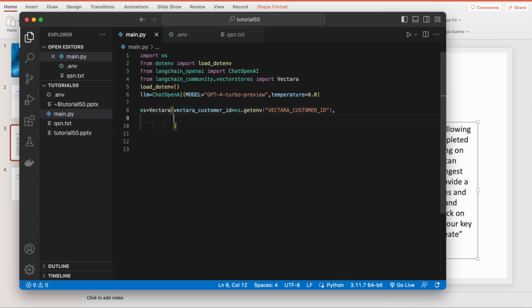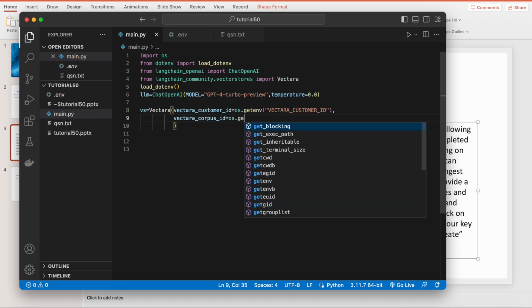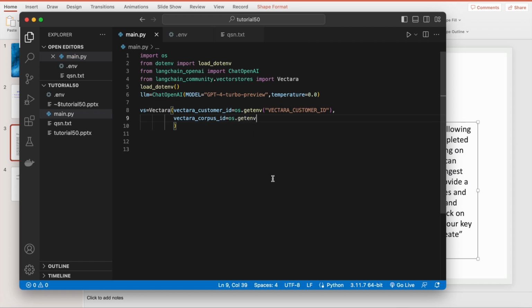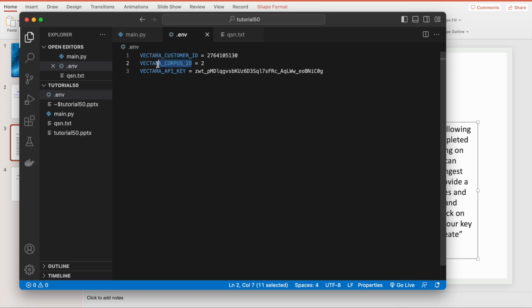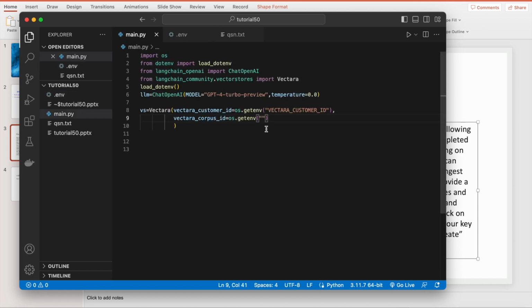Okay, so next thing will be Vectara corpus ID. So Vectara corpus underscore ID, and it is going to be os.getenv, and I'll get this from here, right? Okay, this, right?